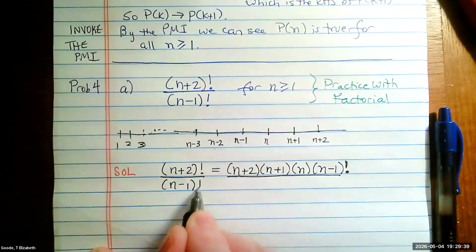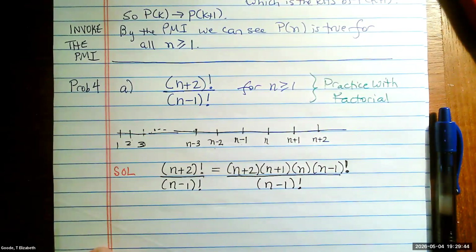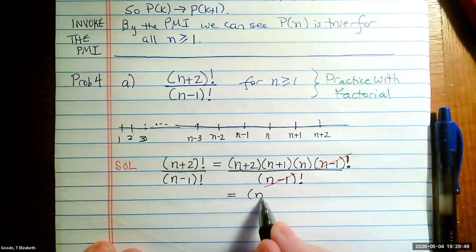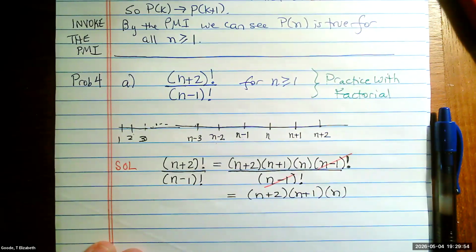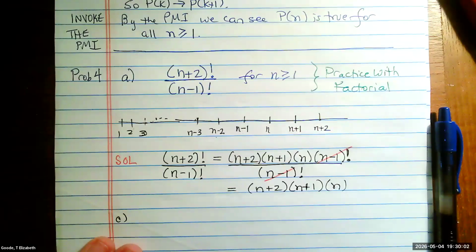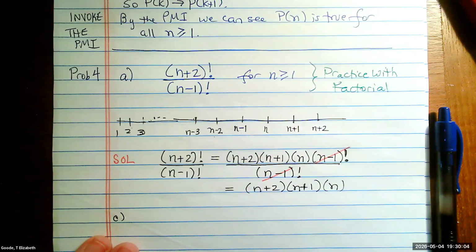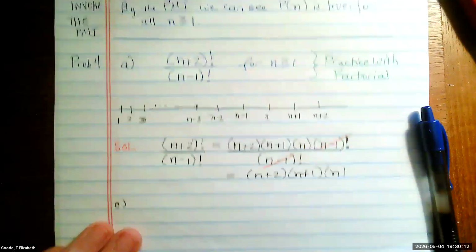So when we have n plus 2 factorial divided by n minus 1 factorial, well, this is just the n minus 1 factorial part, and these cancel each other. And so the answer is just n plus 2 times n plus 1 times n. And that's it. You don't even multiply it out. Don't even bother. Okay. Now you said you know how to do B. Yeah, I know how to do B. Okay, good. Let's look at C then, because C is more general, but it's the same idea.